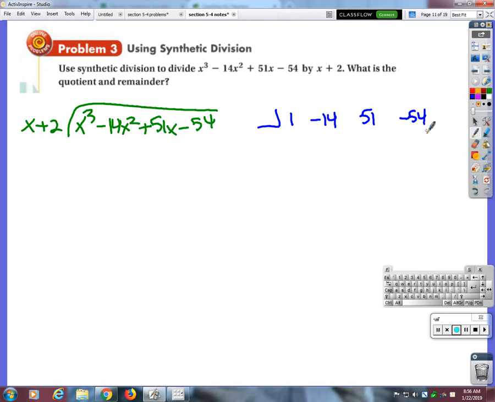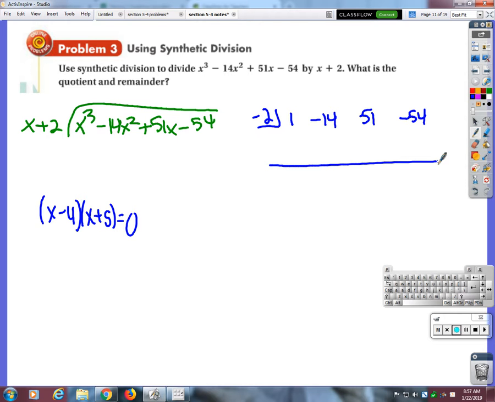Does that make sense? You see the similarities between the numbers I've written and our original polynomial? There are just no variables, just the coefficients in front of the variables. Now, what goes in the box is what makes this equal to 0. When we've used factoring to solve equations, we said if x minus 4 equals 0, then x equals 4. So we're sort of pretending that x plus 2 needs to equal 0, so x would have to equal negative 2. It's the opposite of that.